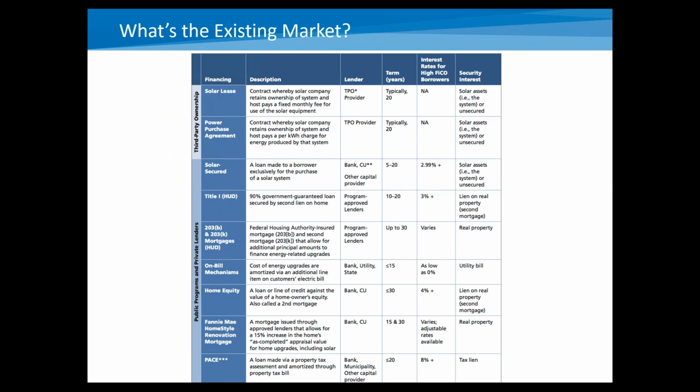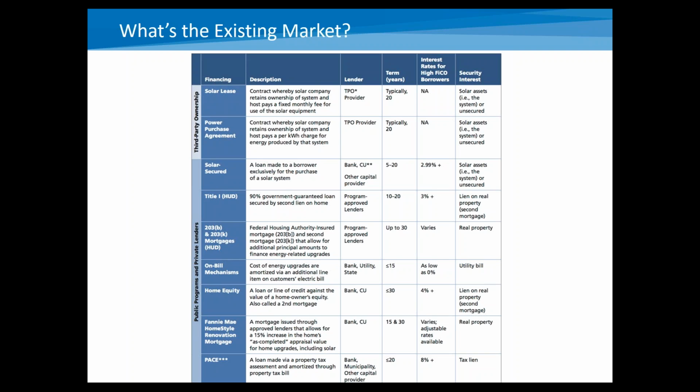This chart right here is fairly comprehensive, and shows you the financing options available for residential solar and some commercial solar as well, available on a nationwide basis today. You've got your third-party products up top, the lease and the power purchase agreement, and then below you've got various loan products. I should mention, you see there at the very bottom, PACE, and there's also on-bill towards the middle of the chart. While I think you could consider both generally within the realm of publicly supported loan programs, we won't discuss them here. They're their own animals, and they have their own playbooks, which are a bit outside the scope of what we're talking about exclusively today. But there's information on both of those types of programs available online. I encourage you to check those out.